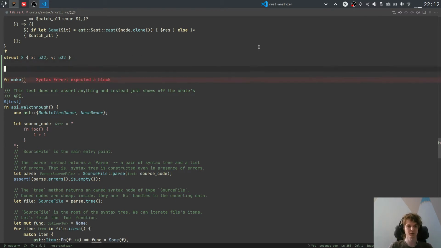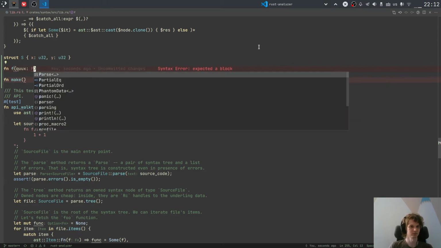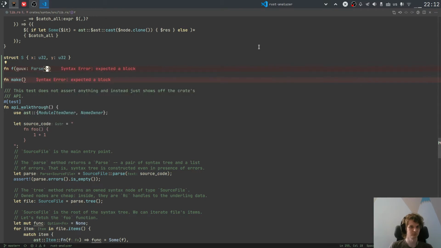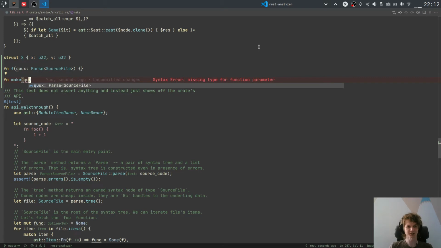For example, one thing Rust Analyzer has is completion for parameters. So if you have some function foo and it has some argument, when you write another function, Rust Analyzer will suggest using the argument of the same name and the same type as the one you've already used in this file.